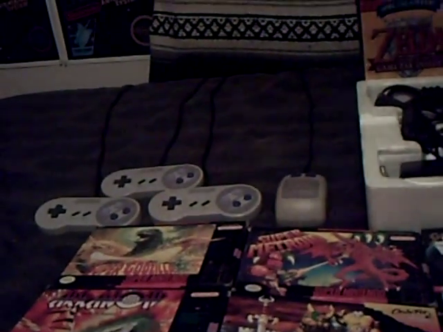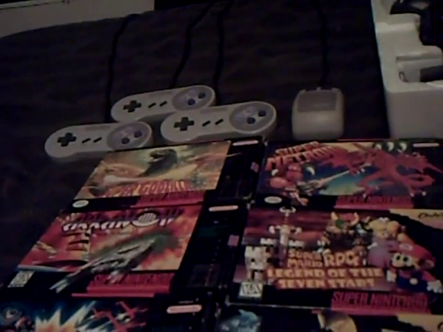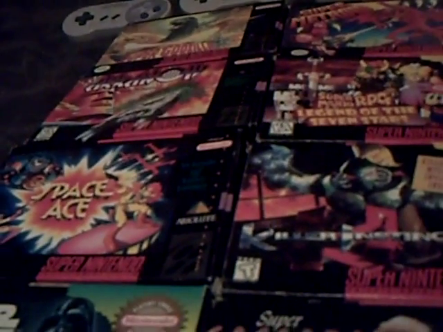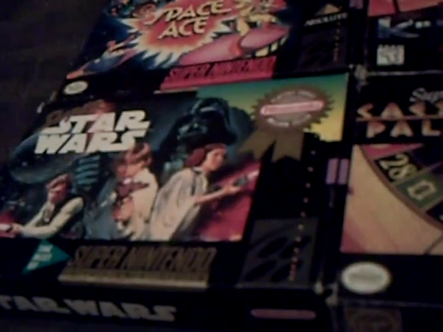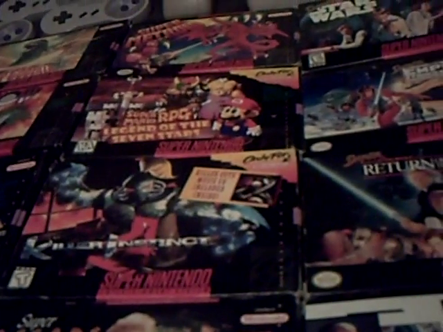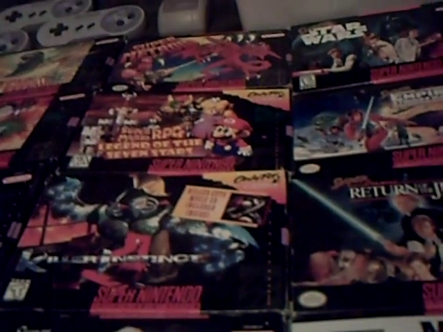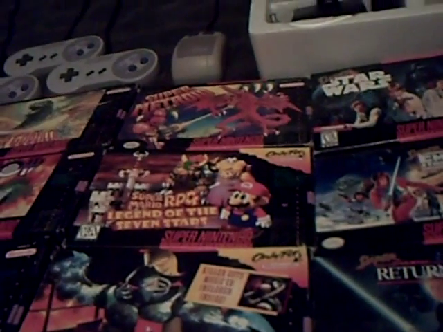Some of these you might have seen or we picked up recently. We got Super Godzilla back there, that Arkanoid, and Space Ace in box. We have Super Star Wars Platinum Player's Choice Edition. There's that Caesar's Palace. My Killer Instinct with the killer cuts. I'm probably going to open some of these up and show that I have the complete contents.